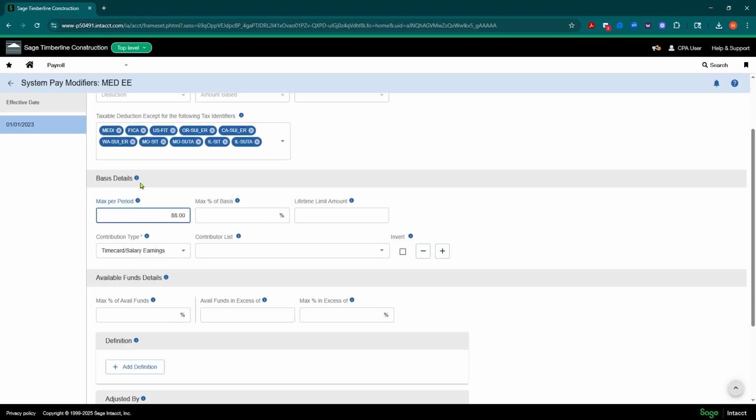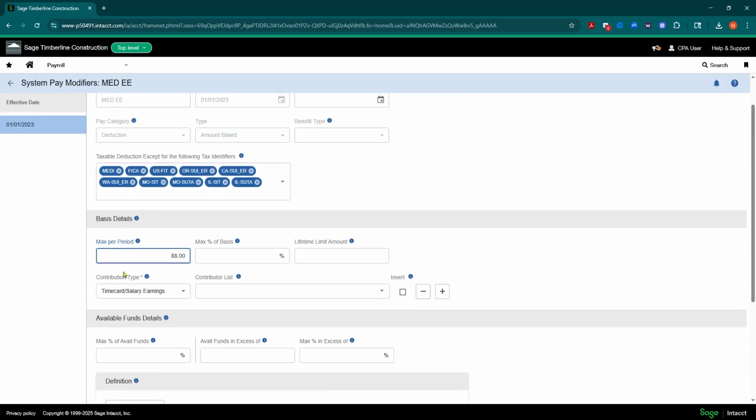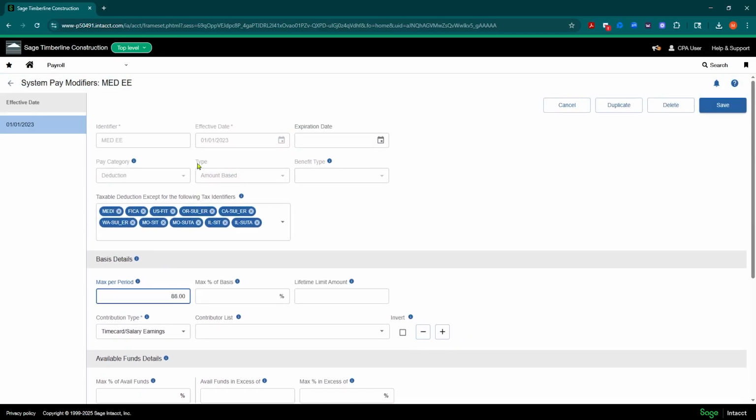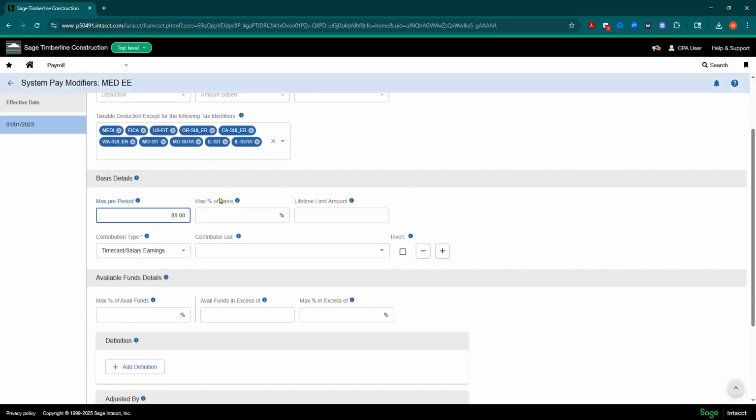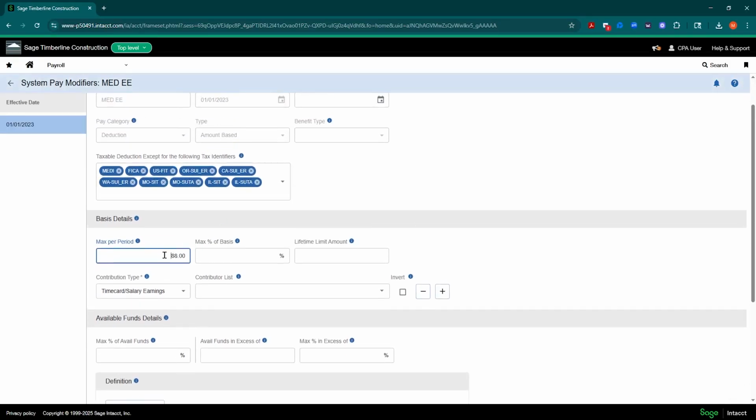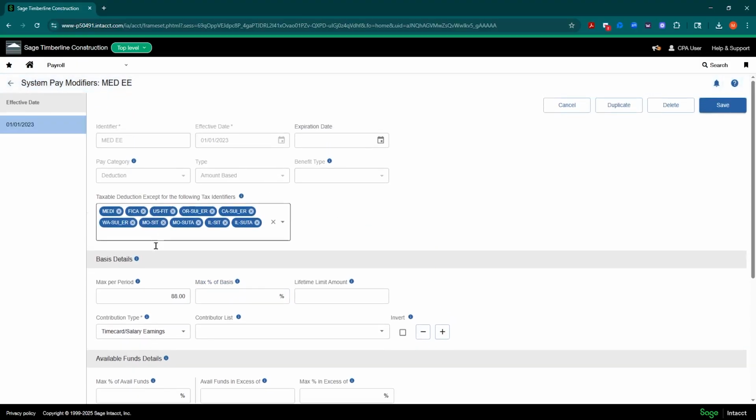So basically in this section, it will change slightly based on if you say amount-based or hour-based. In this case, it's amount-based, so it's going to let me either do a flat amount or a percent of the basis, which is a percent of gross pay. Now again, if this is a modifier that is going to be changing for every employee, you don't have to fill amounts in here.